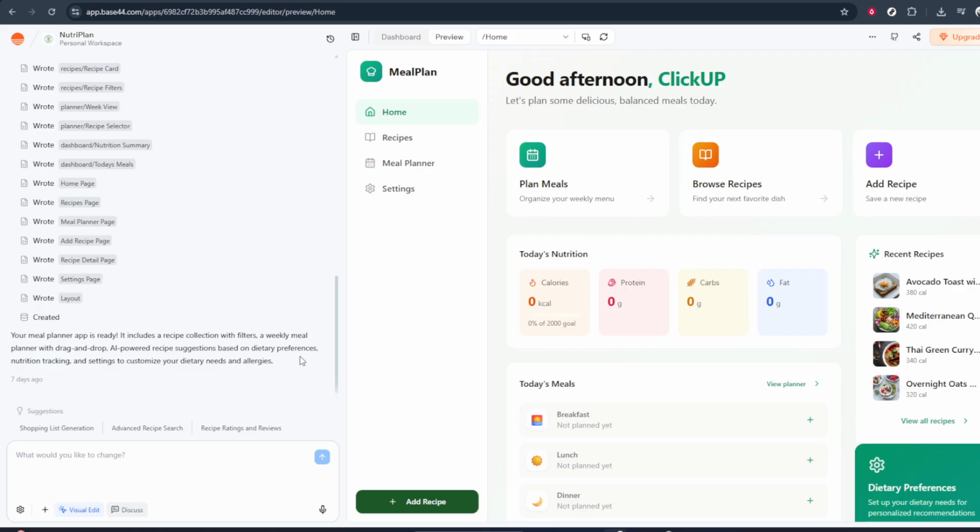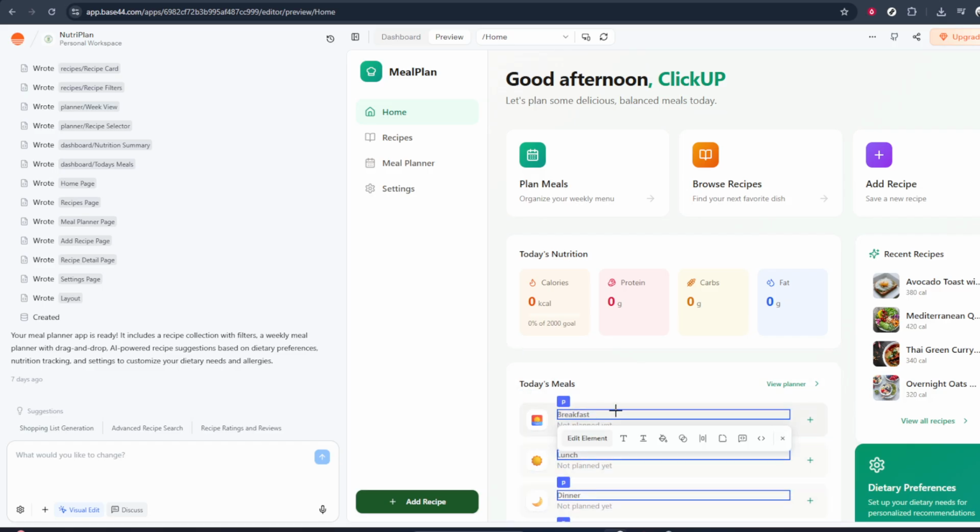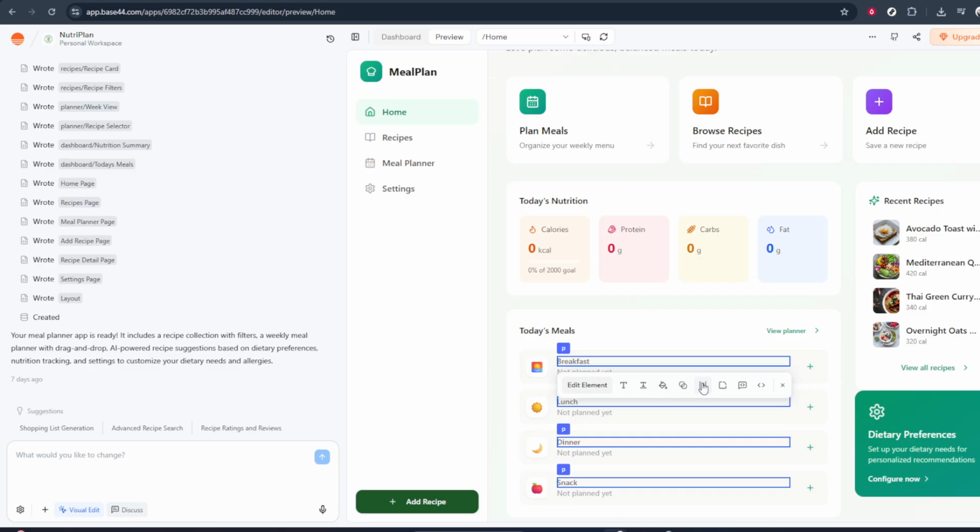Next, choose the element whose margins you want to adjust. This could be a heading, a text block, an image, a button, or any other component on your page. Move your cursor over the page and click directly on that element. When it's selected, you should see some kind of highlight or frame around it, along with a settings panel or toolbar that appears either on the side or near the element itself.